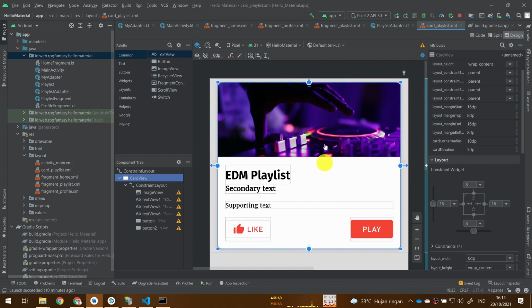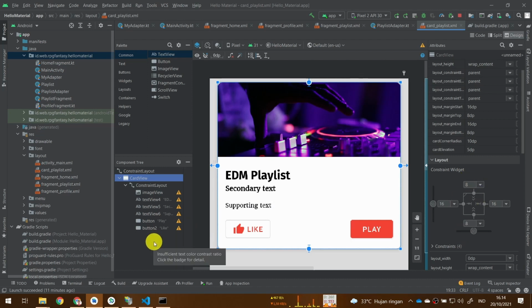But for the first card, the margin is only 8 dp from the top of the screen. I think that's fine. If you want, you can increase the margin, but I'm happy with this. If I'm not happy, I can readjust it later.